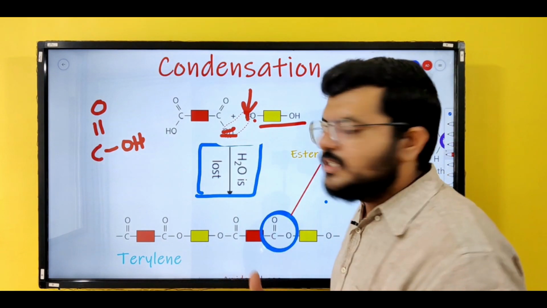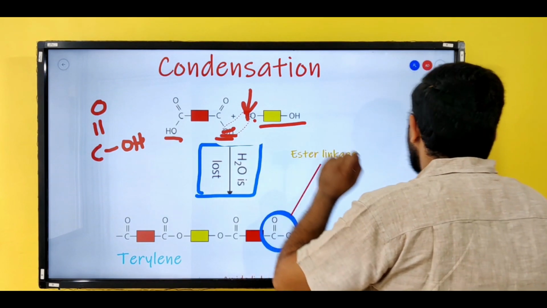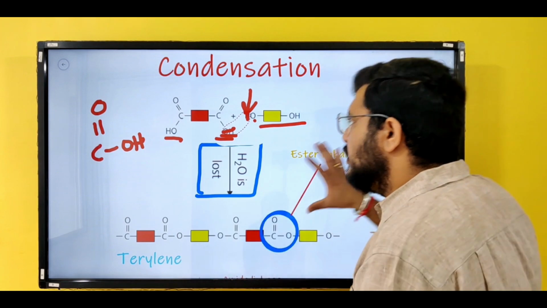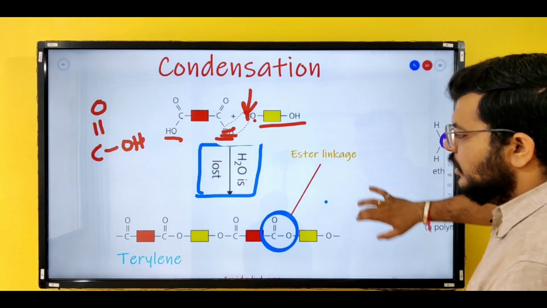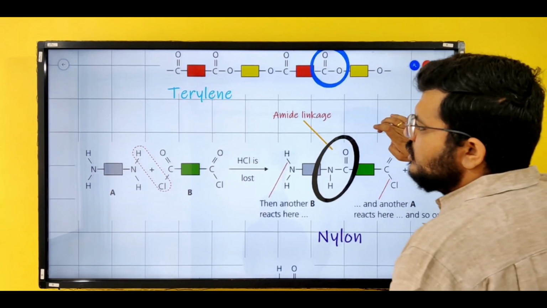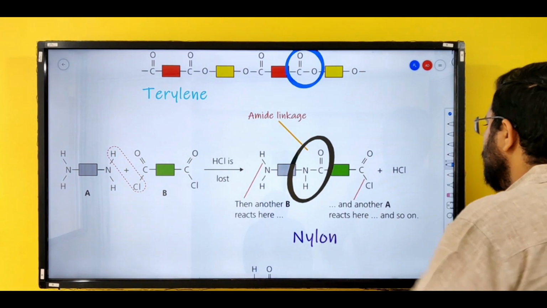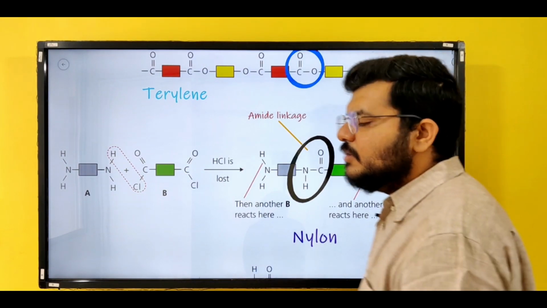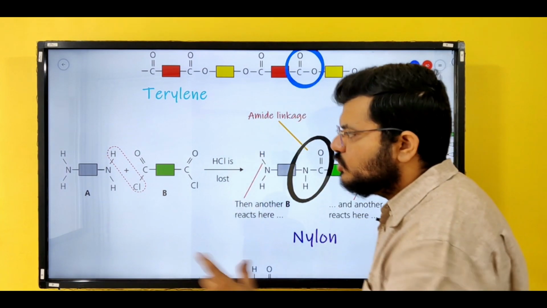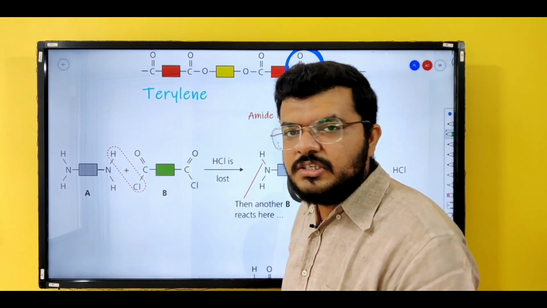So what are the monomers in terylene? There are 2 carboxylic acid groups on either side of one molecule, and there are 2 alcohol groups on either side of the other molecule. This is one example of condensation polymer. There is a very specific example of condensation polymer that we have to study, which is amide linkage, right? There are 2 main linkages that we study in polymerization. One is ester linkage, the other one is amide linkage. So how is amide linkage formed? In the last reaction we saw water is lost.